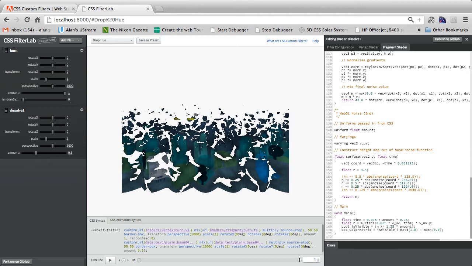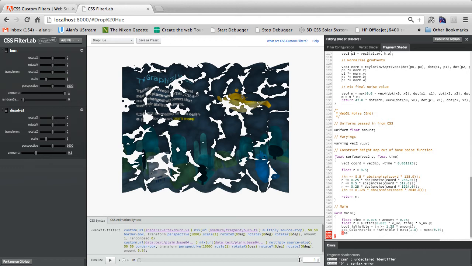The fragment shaders are called for every pixel, and you can set specifically the color, or a color to mix in, or a color matrix, and this is using the matrix. But I'm going to change the mix color. And notice as I'm typing, there's some errors showing up. And so it's doing real-time error handling. I don't believe there's any other shader editor out there for WebGL or any other kind of shaders that will do real-time error handling like this. I could be wrong, but I don't believe there is.